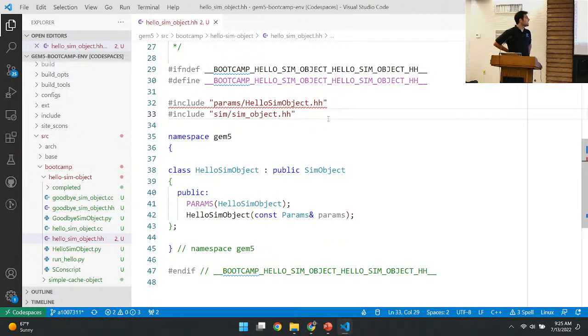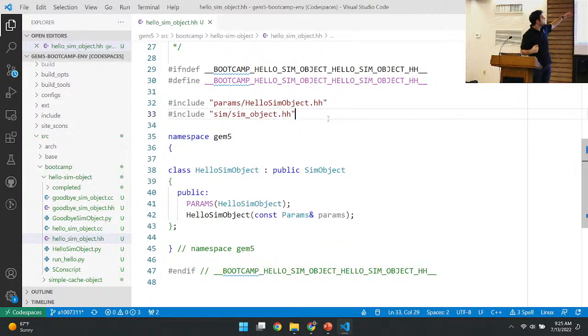Sorry, I forgot to mention that, but that is an include guard. Do you know what an include guard is? I guess I should explain it. When you have two source files that include each other, an A that includes B and B that includes A, this series of includes is going to go on forever.